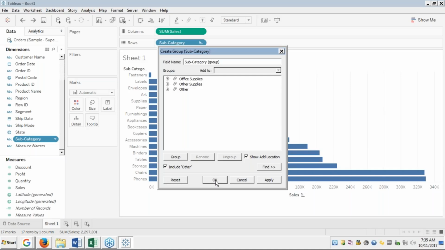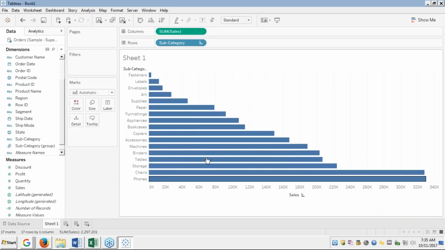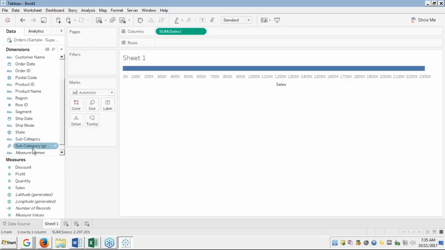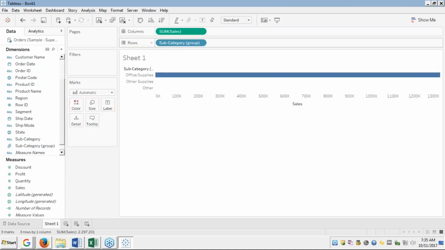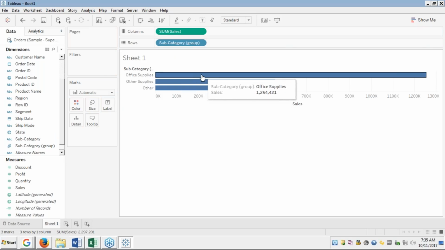After I create this, I click on OK and apply. This subcategory item is here and I'm dropping it over there. And this subcategory item, I'll be placing it here. So now you see all those items, whatever I did there.